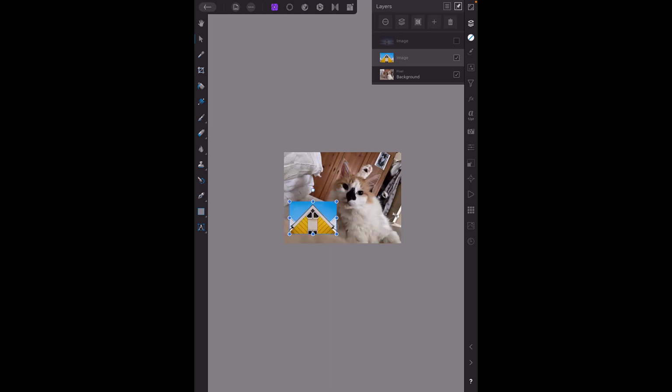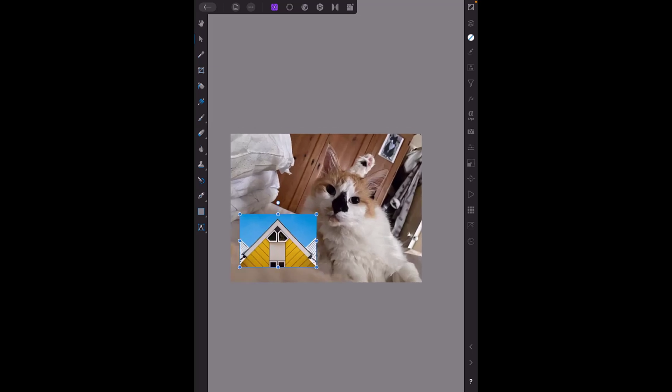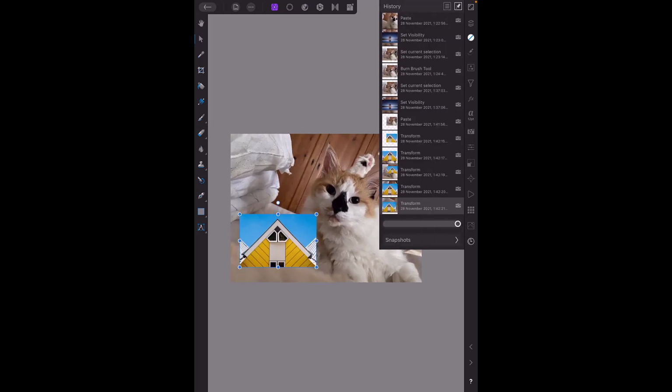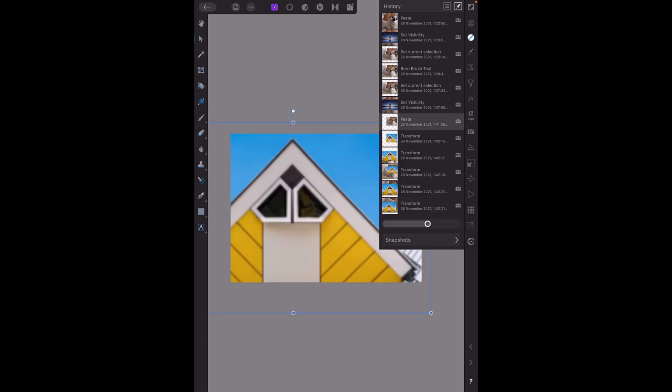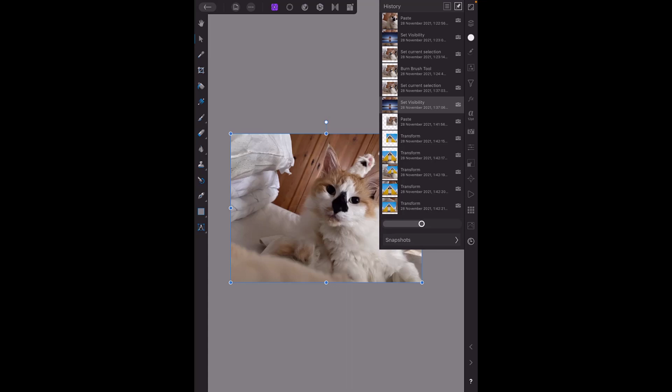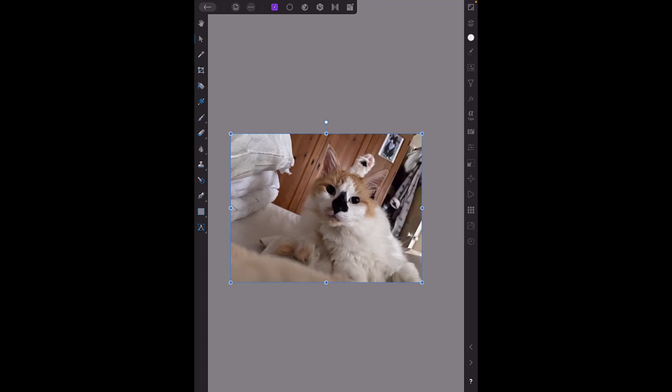So you can add pictures from the stock tab onto your projects. And the last icon down here is the history tab, where you can go back steps. So if I didn't want that picture anymore, I could just go back to there and start afresh with my editing.